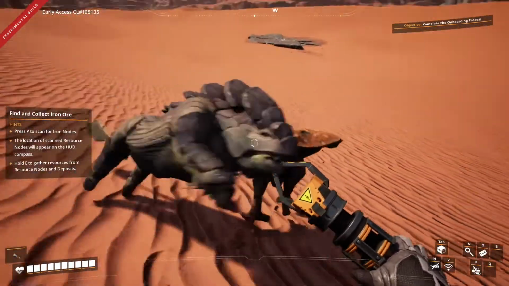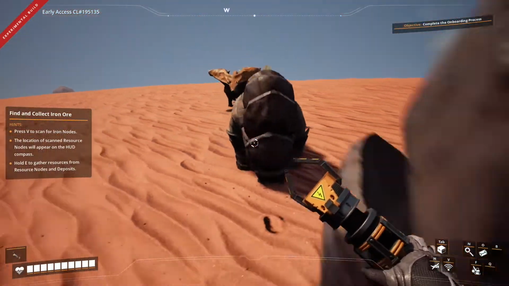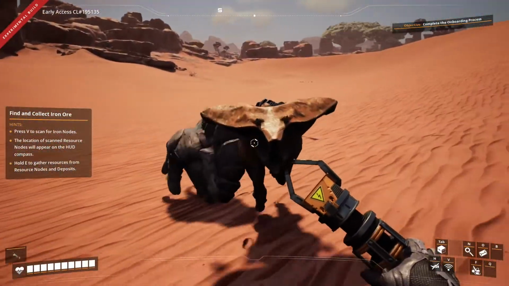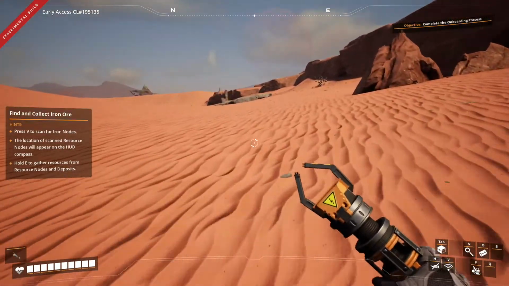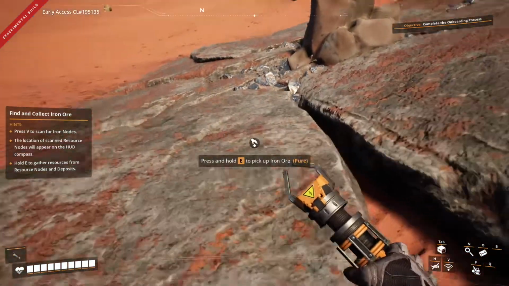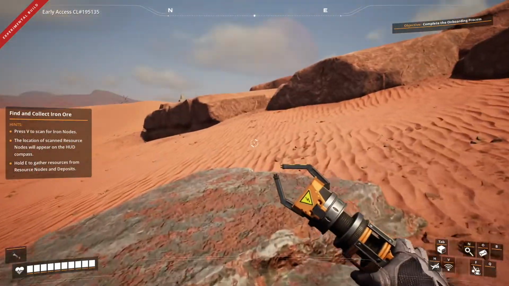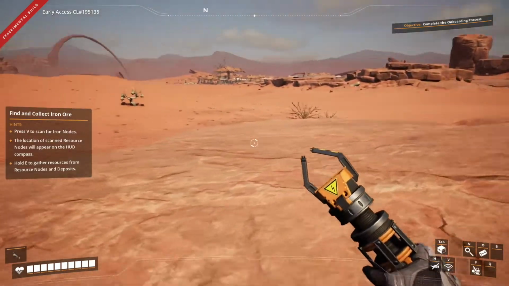Come on. Follow me. Come on, boys. Oh, we've got another one. Hello, friends. This is ridiculous. They do like getting close, don't they? I might have to put them down if they become a little bit too friendly. So this is iron ore. Those graphics haven't popped in, have they? No. I believe this was one of the ones I was exploiting a little bit later on in my previous gameplay, which wasn't filmed.